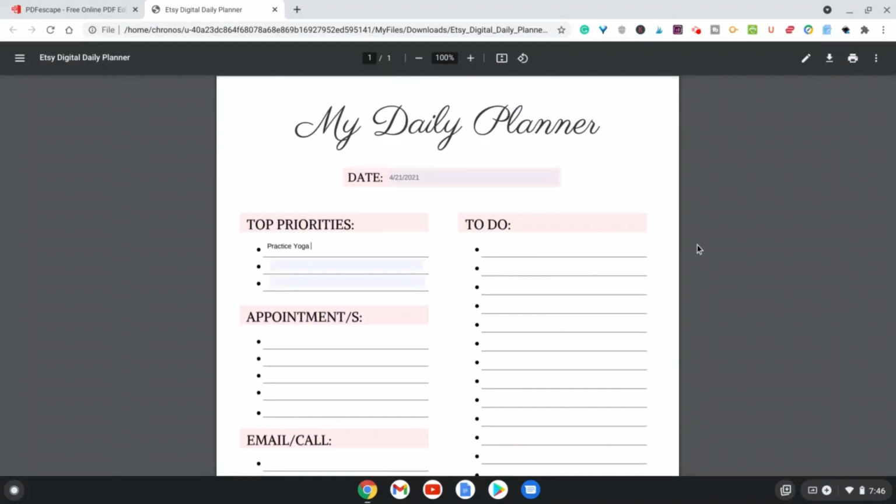So this is a great way to create your own digital daily planner. This is a simple one-page PDF, and it's the perfect way for you to keep track of your to-do list and your top priorities. You can even create these daily planners as digital products to sell. As you saw when I downloaded the file, it said Etsy. This particular template is on Etsy, and I'll link it down below in case you want to use it. But you can create digital products to sell, or just have them at your own convenience and use them whenever you please.